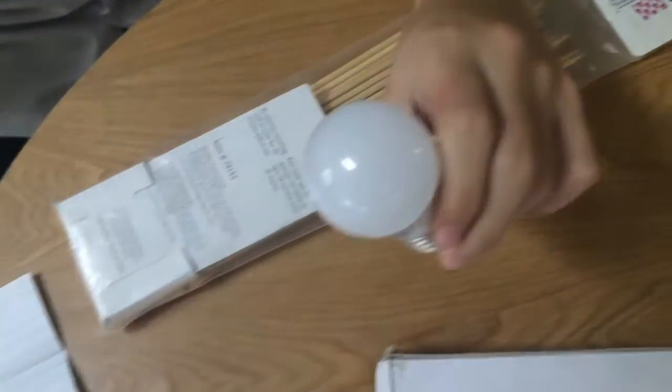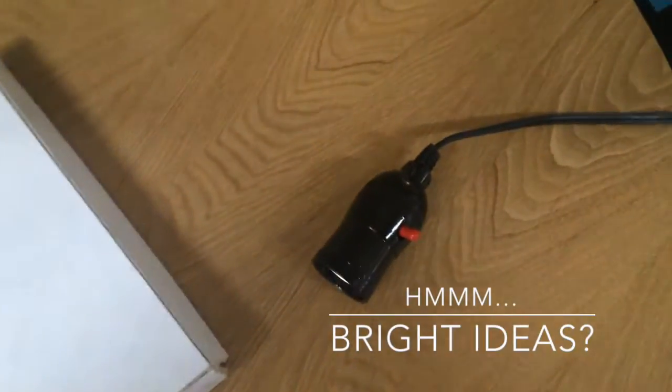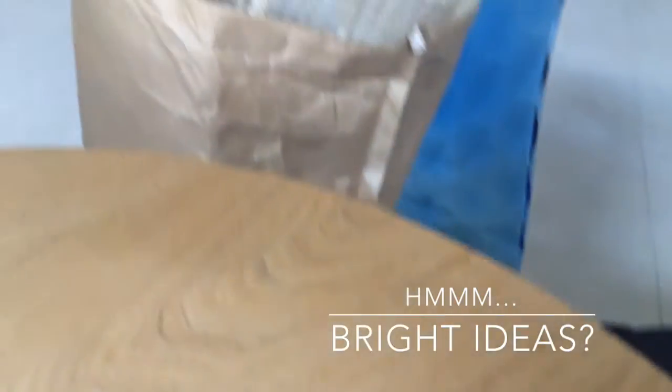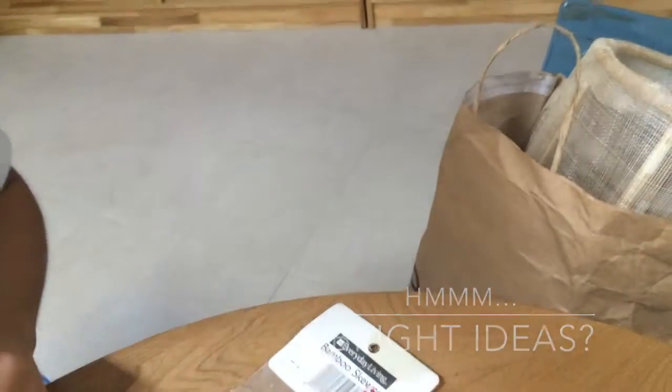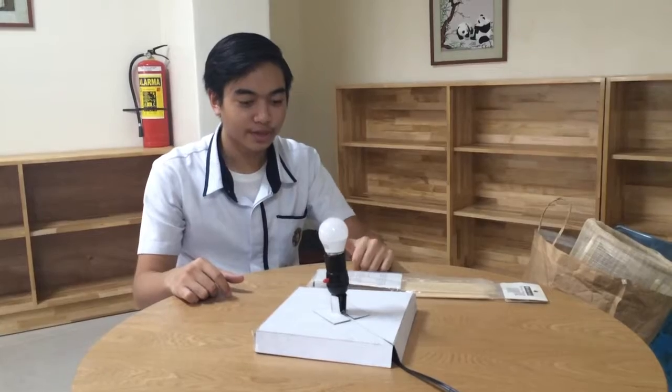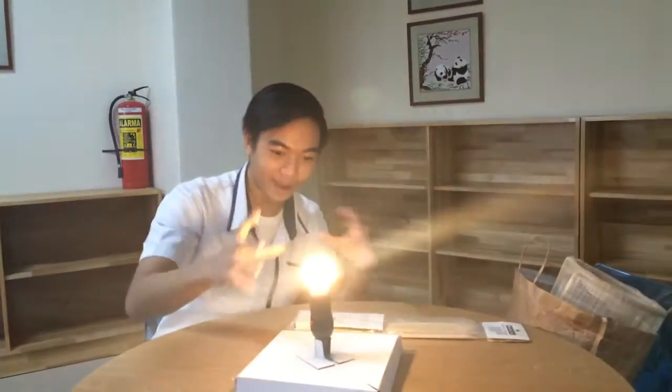Do you ever wonder what you can make out of stuff like this? I'll tell you how. What can I do? Bam! Oh wait! Bam! It's too bright! Oh look! Ta-da! Magic!